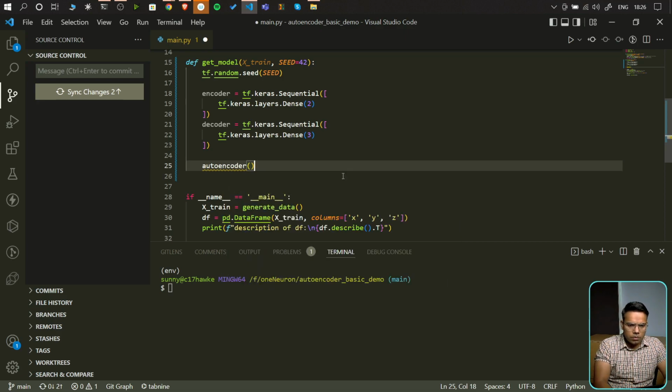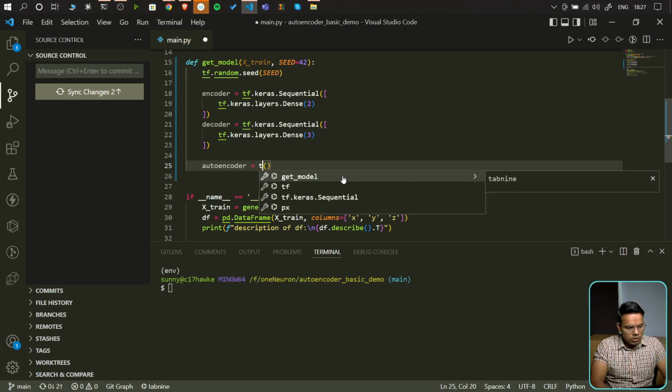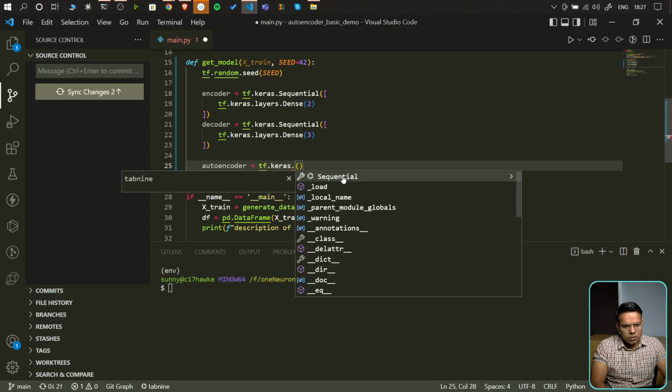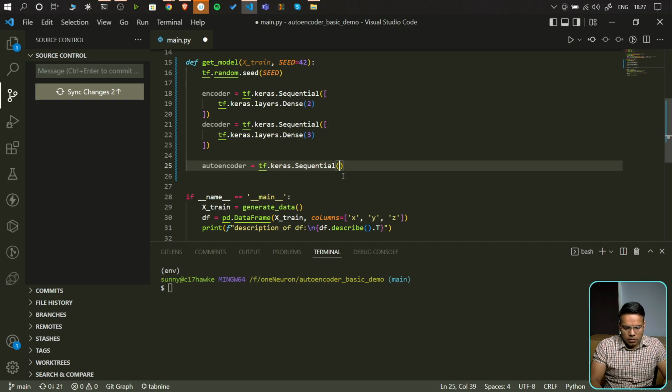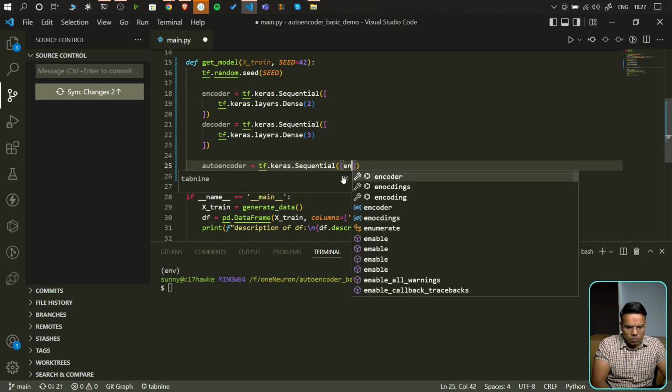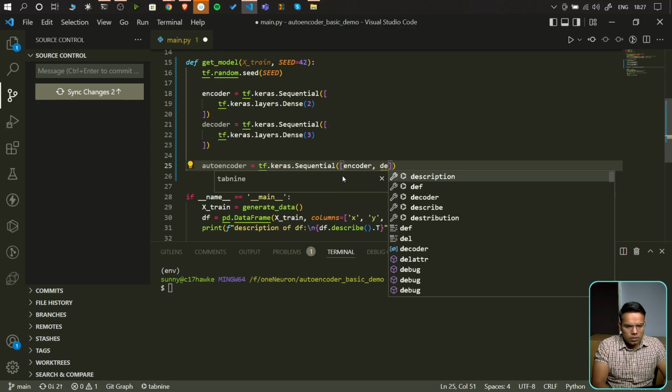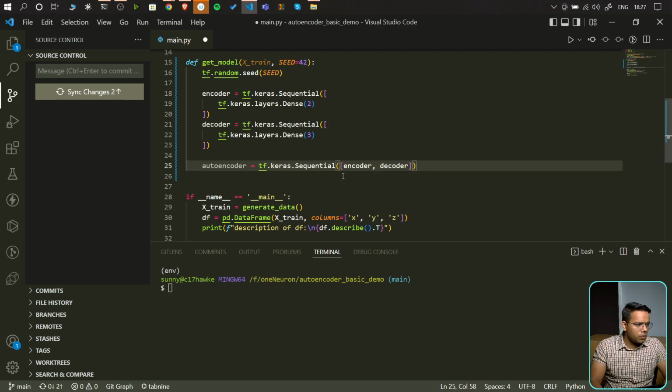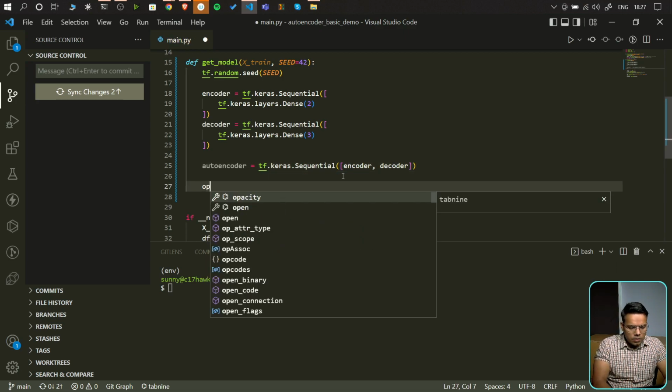Okay, so the autoencoder will be tf.keras.Sequential, and it will combine the encoder first and then the decoder. So this will create an autoencoder. Now after this we will define the optimizer.